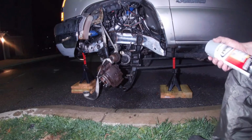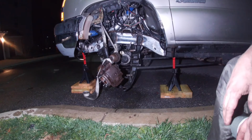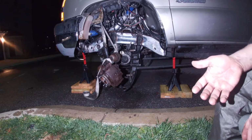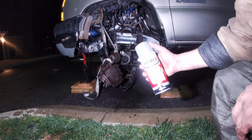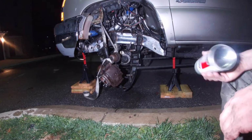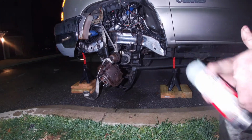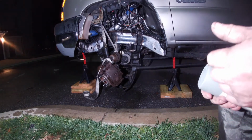Alright, so now that the frame is dry, we've used our degreaser, we've used our metal etch. Now technically per Pour 15's directions, you're ready to actually start applying it. However, I have this Rust-Oleum self-etching primer. Yeah, I know it's a little overkill. Had it left over from another project. I'm gonna go ahead and just spray it. It'll take 15 minutes for it to dry, and then we can actually start laying down the Pour 15, which I'm sure you guys all want to see.